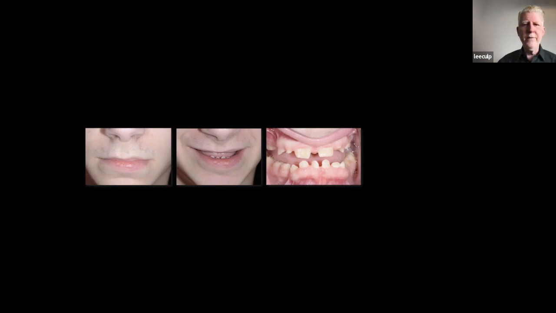He's not old enough for implants yet, but he was at the age that he was starting to get peer pressure from his peers, because they were kind of making fun of his teeth. His mom brought him to the dental school and goes, is there anything we can do? And this is another case I did with Dr. Cooper, and he was halfway through doing an overdenture in the regular analog way. And then he calls me up and he goes, hey, can you do this digital? And I'm like, I have no idea, but let's see if we can.